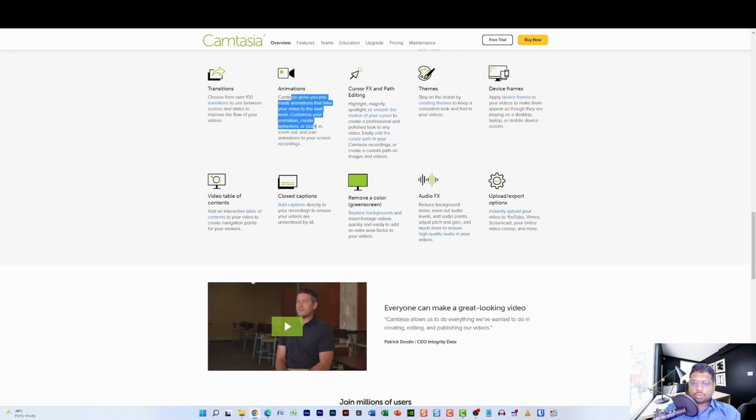The animation also is a strong point of Camtasia. If you are recording the screen using Camtasia Recorder, after that you can zoom in whenever you want on the screen to highlight a particular section of the video, and use various other animation effects available in the Camtasia software readily.